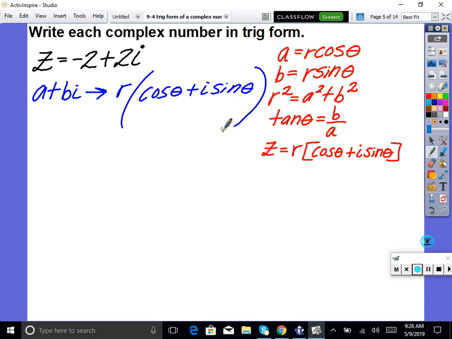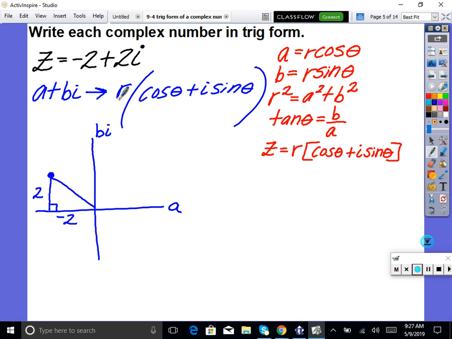So what you're always going to do when you have to convert from complex to trig is draw a picture so you can get it in the correct quadrant. We know this is our a axis, this is our bi axis. So we're going negative 2 units. A rough picture is good enough. Negative 2 units, and then up 2i units. So I would draw a right triangle here. So this was negative 2, this is up 2 units. Does everyone see? Now here's what we need to know for this formula. We need to know our radius and we need to know what theta is. So radius is equal to, well, how would we find the radius?